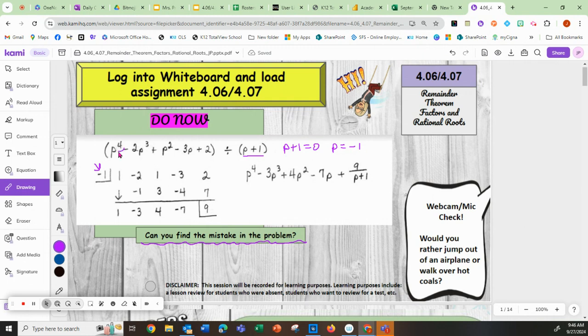The next step is to go to your highest exponent and subtract 1, and that becomes the first exponent of the first term in your answer. So this is your 1. So this is 1p to the third, this should be the second, this should be the first, and this should just be -7. So the mistake came from that very last step, where when you're dividing a p into a p to the 4th, your answer has to be the highest exponent minus 1, and that would be the highest exponent in your first term, and then you decrease from there.